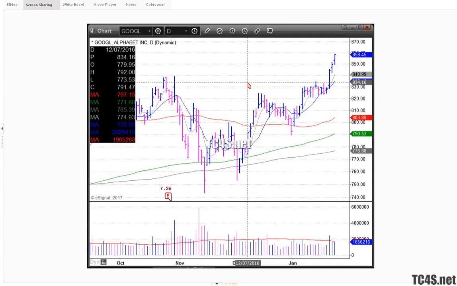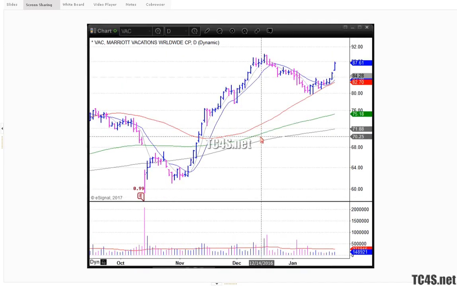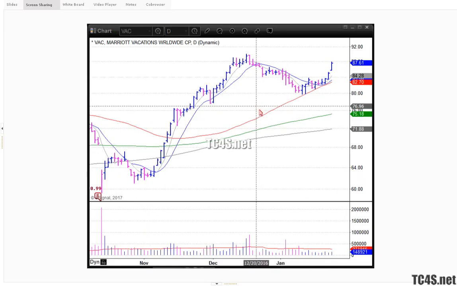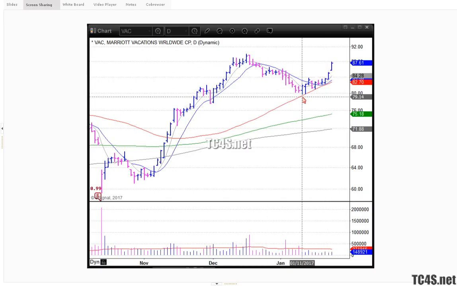Let's see here. So that's pretty much the pullback buy. Now I want to show you a few examples of how this has been applied recently on a few trades that I've done, a few stocks that have set up. Let's even start with VAC, which is one that I just put on buy alert. I apologize, but I was going to buy this and tell everybody to buy it the other day, yesterday actually, as it moved through here. I didn't, but it really set up quite nicely. This isn't exactly a pullback buy on the right side. It actually formed a pivot, but it's a pullback to the 50-day.